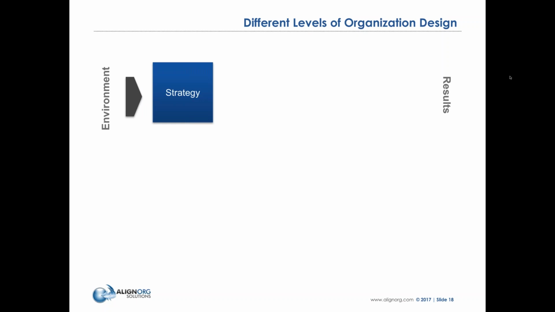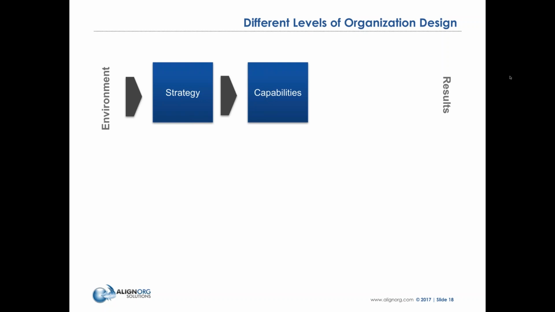Now, a lot of people might say, well, that's not organization design, that's strategy. For me, this is the anchor. This is what cements any other design choice we make. And so in my mind, it is organization design, because if I don't know what that anchor is, it's really hard to make any other good design choices. And so that's the first set of design choices for me: to understand the strategy, how we're going to win in the marketplace, how we want to allocate resources, how we're going to differentiate, and what trade-offs we're going to make.